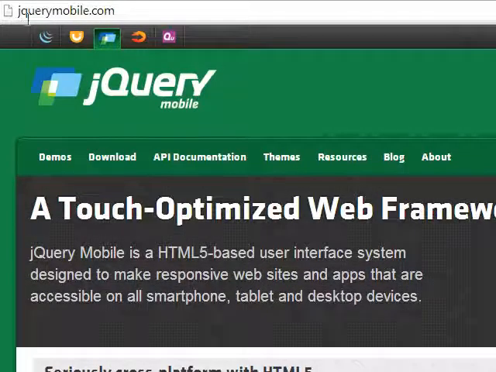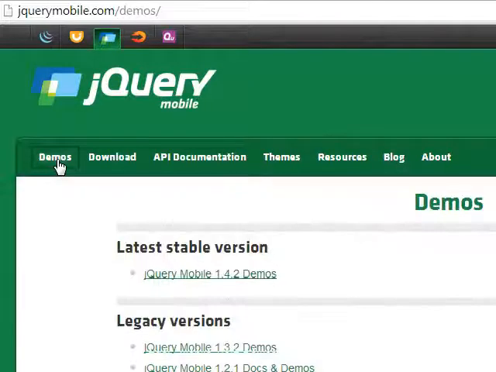What we're going to be doing is using the jQuery Mobile website to download some standard style sheets and JavaScript which are built for mobile devices, and we're going to look at demos in here that explain how to use the code and the jQuery styles that have been created to make it suitable for mobile devices.